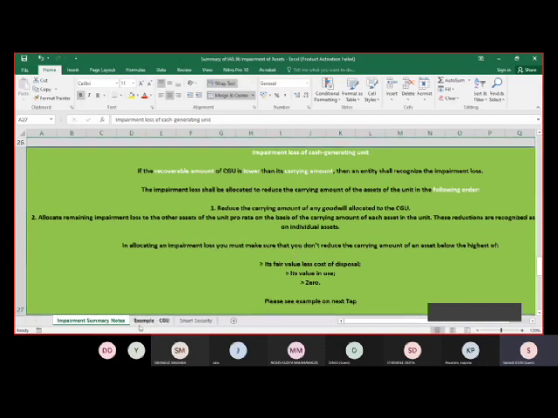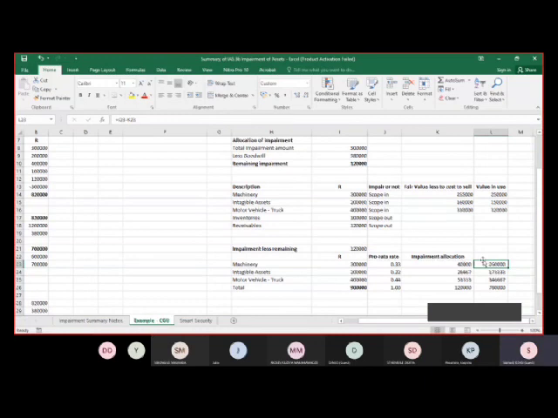So you see what I've done here. You see how much my carrying amount is? It's above that. It's not below. So we're still fine. If I had reduced this carrying amount, let's say after impairment, this was 250, you see already it's below the highest of the two. Then it means I will limit it to 250. Then I must do the pro rata again of the two remaining and allocate the impairment.